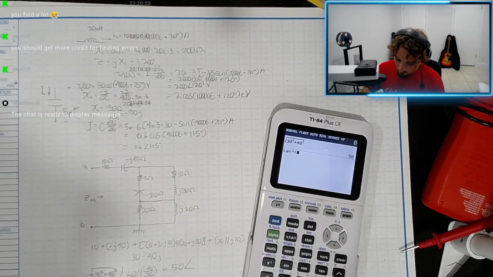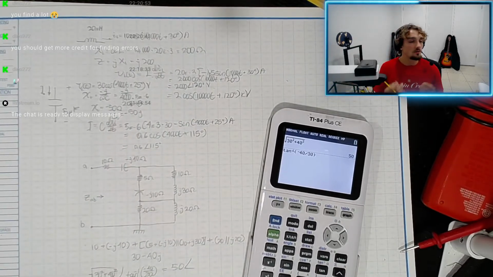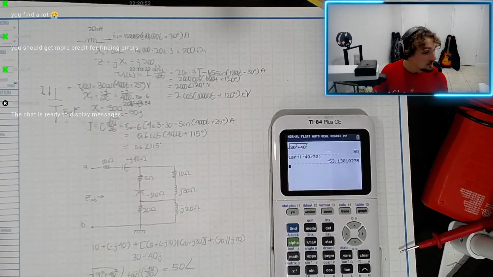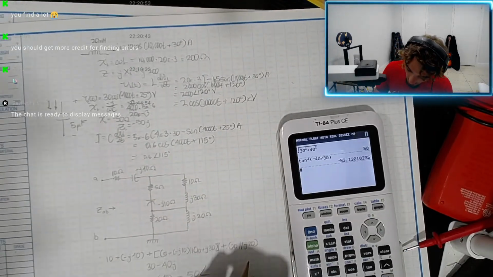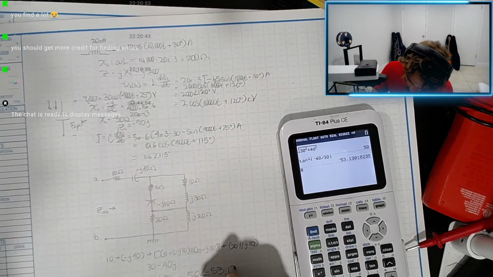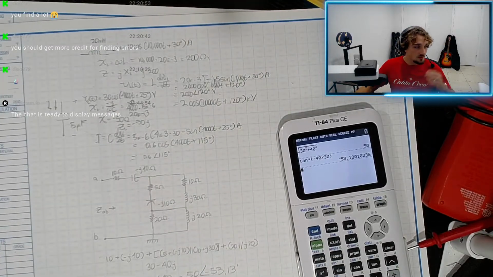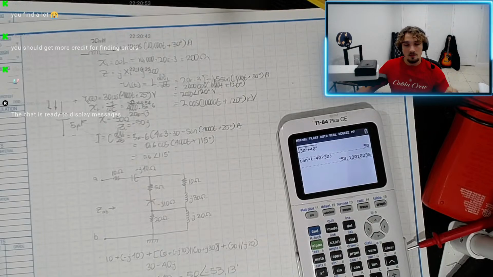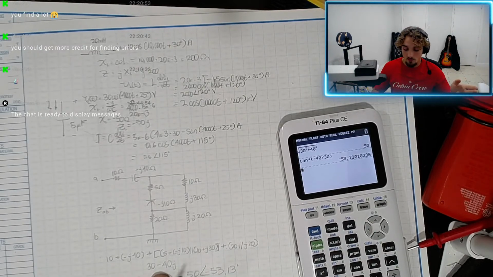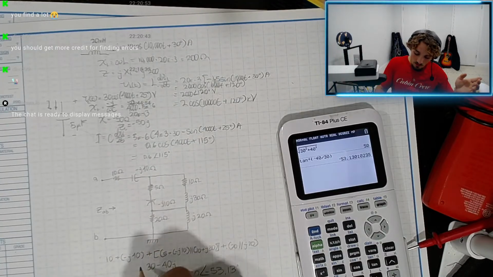inverse tangent function of negative 40 divided by 30, which is the ratio of the sine versus cosine, right? Okay, and that is correct. Negative 53.13 degrees. Bang. That's in phasor form, but that's polar coordinates essentially, polar form. And then this is the rectangular form, 30 minus 40j, which is Z_AB.